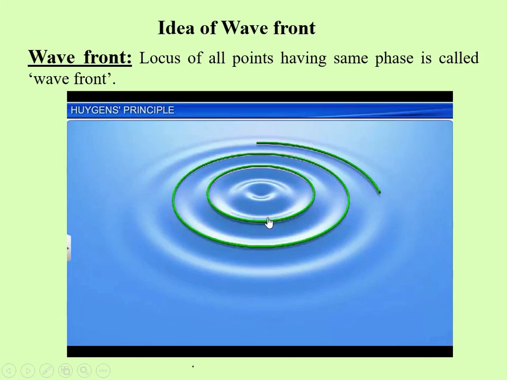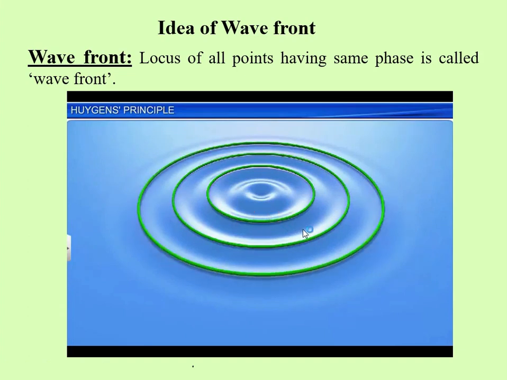These are arbitrary choices that are made, that all particles are at crest. You can also choose any random point in between. You draw a circle here, then all particles will be at crest. For reference only, this is the point of disturbance. And we see that all these particles are at crest.